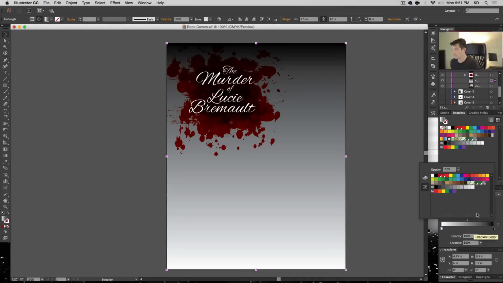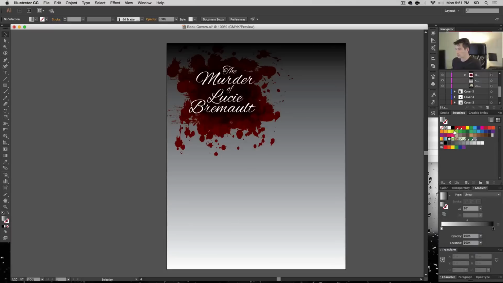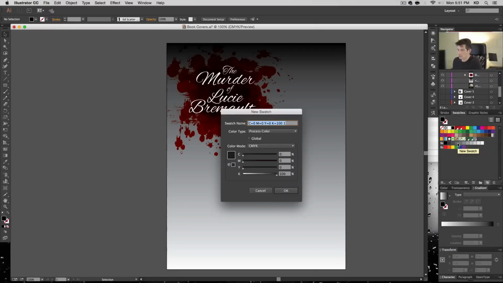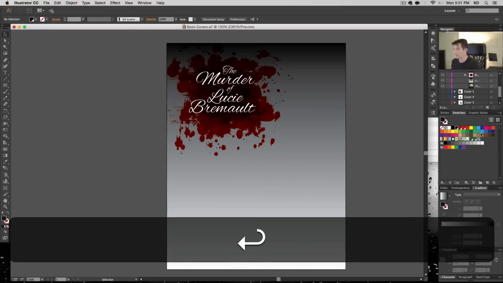And I'm going to create a different color, I don't want a black really. I'm gonna have to create a swatch before I do this. I want a swatch that goes into the dark that we had. So let's just pick black for now. New swatch, and let's go with global color. And let's go with a 60, 65, 75, 80. It's kind of a dark brown, and we'll call this gloom.